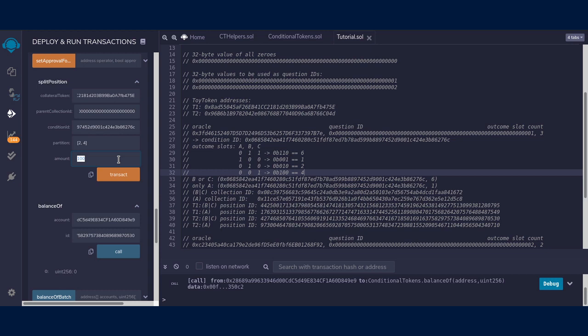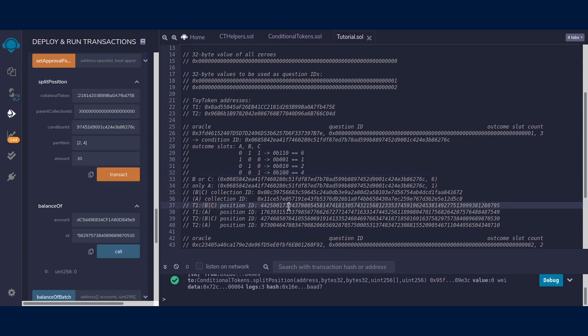Since we have 100 in position B or C, let's see what happens when we split 30 of B or C into positions B and position C. Now when we ask the conditional tokens for the amount the primary account holds in the position that pays out in T1 under a circumstance that B or C occurs, we'll see that it's 70 instead of 100.